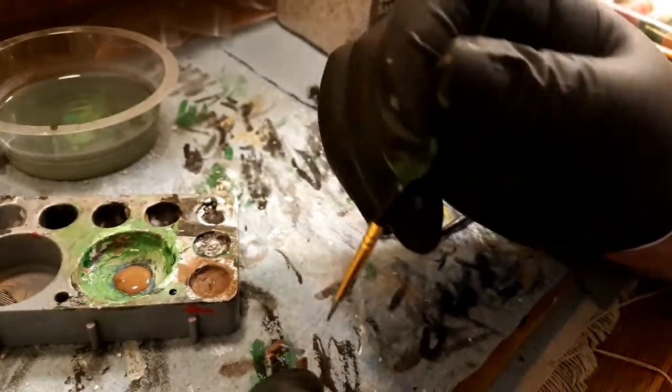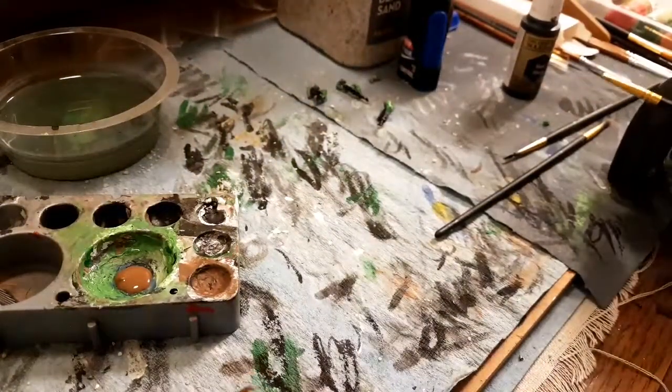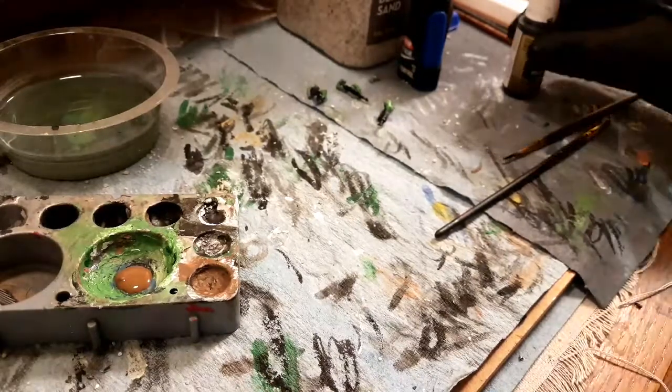We'll go ahead and hit that. Make sure that it is painted all the way around. So we got everything. So we're good. And let's let that dry.